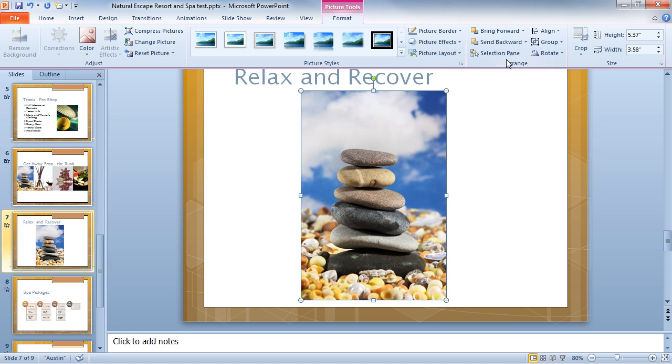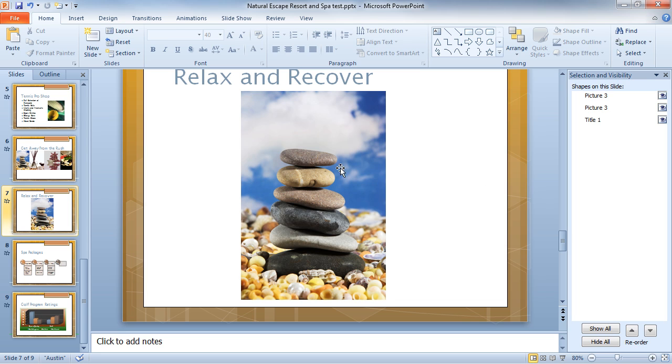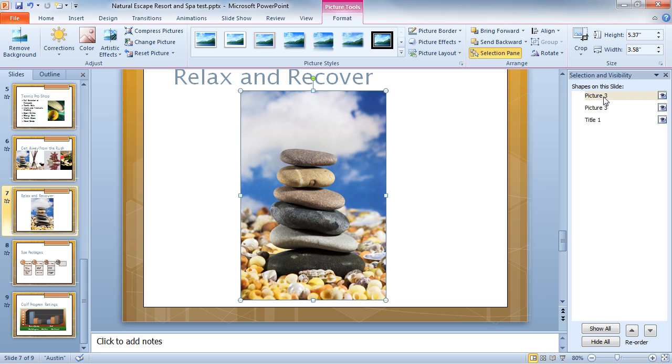And if I want to see this, I can click on my selection pane where I can see this selection. So I'm going to click away and now click on the image, which is my top image. If I click in here, I can even change the name of this and name it my foreground. And I'll click in the other one. And we'll call this the background.